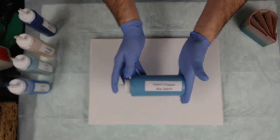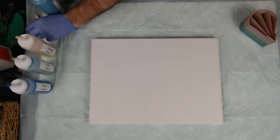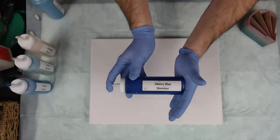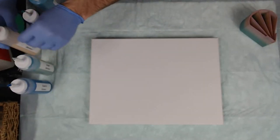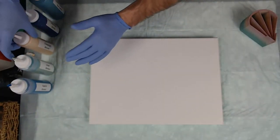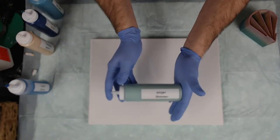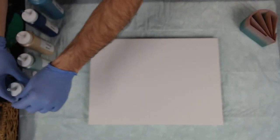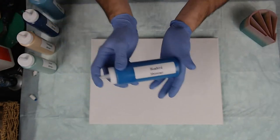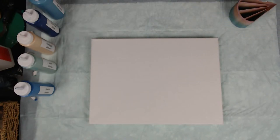Let Daddy paint. Color choices. Blue quartz from Folk Art. Galaxy Blue Shimmer. Busy for about 3 minutes. Champagne Shimmer. Juniper Shimmer. And Bluebird Shimmer. I'll have to add it, Shell.